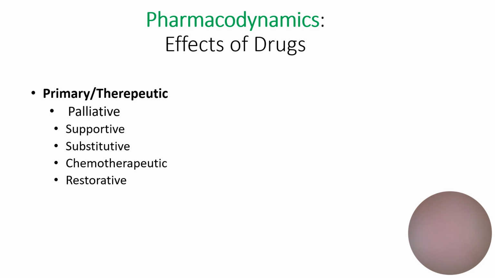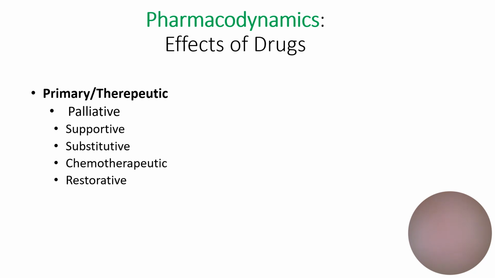So pharmacodynamics or effects of drugs. So you have drugs, primary and therapeutic. Remember that pharmacodynamics is looking at how the medication achieves effectiveness by drug molecules interacting with target cells and the resulting biological response, and to then evaluate patient outcomes to the medication. So primary or therapeutic effects of medications are effects that are predicted, intended, and desired. The primary effects, in short, are the reason the drug was prescribed.